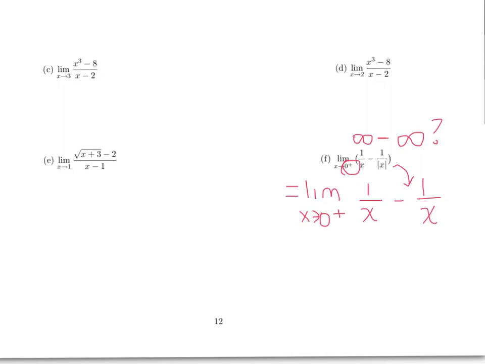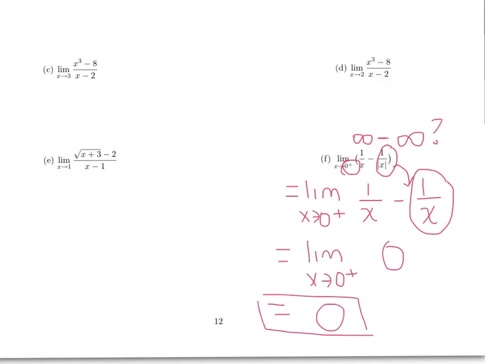But because we're taking the limit and just what it's getting close to, the things that this gets close to as we come from the right are the same as what this gets close to. So we can make that algebraic change to help us solve this problem, because now we just are left with 1 over x minus 1 over x, which is 0. As x approaches 0, we get 0. So that's just kind of a slightly different kind of problem to think about how you would change absolute values as you get close to certain things.